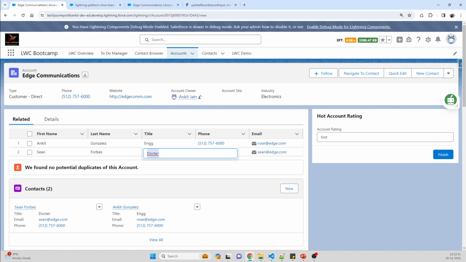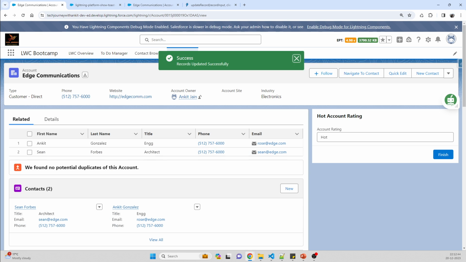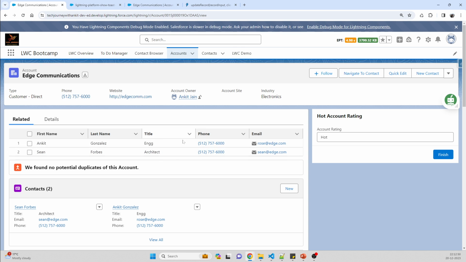Now the next thing that I am doing here is, here also I am changing the title as well, just to revalidate whether the functionality is working as expected or not. So here I go and change this to architect and click on save. Here you can see that here also the value is updated, and here also the value is updated. This is how we can perform the inline edit operation to go and update the rows, right?